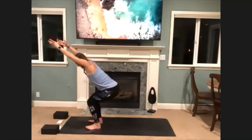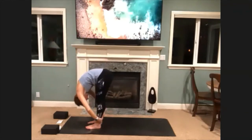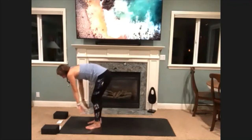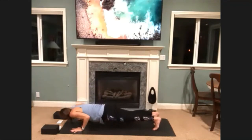Inhale, sink low, low, low. Exhale, forward fold. All out. Breathe in, halfway lift. Exhale, hands to the mat. Step back to plank. And rinse it out your way.